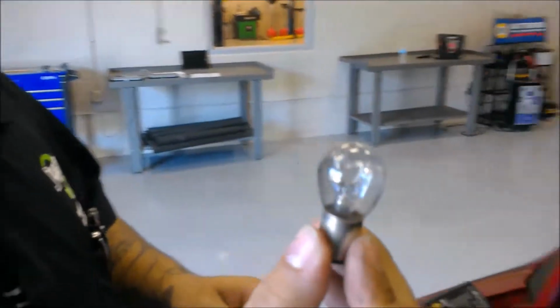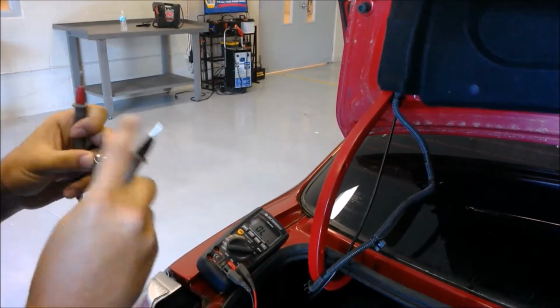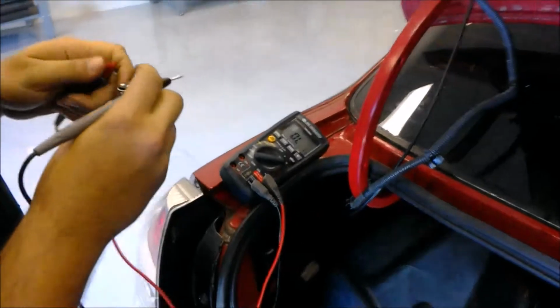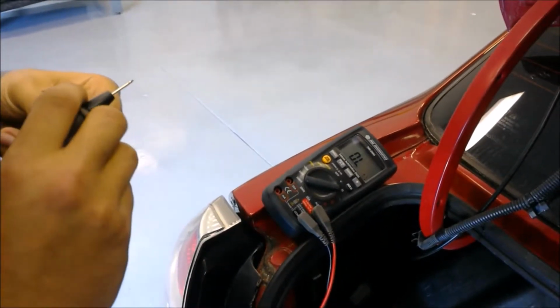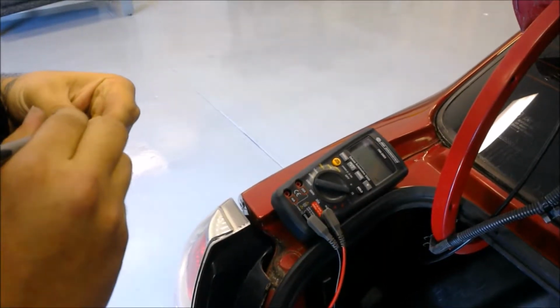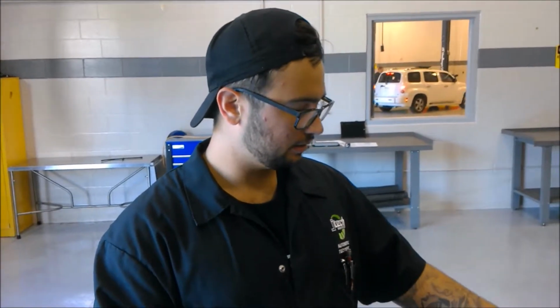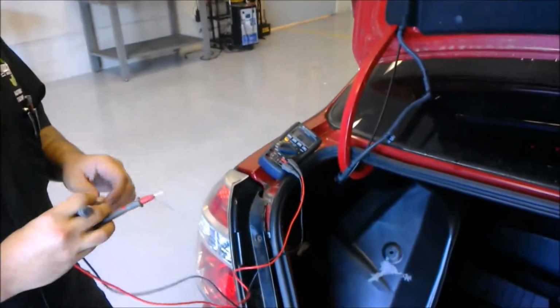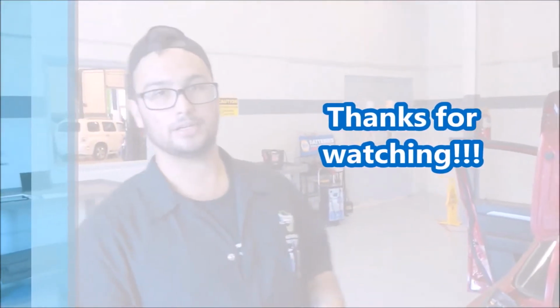I'm inspecting the filaments. They don't seem to be broken, but you never know. So you ohm it. So I guess between 3.5 and 4 ohms should be a good accurate reading for this bulb. And that concludes my video on how to test the headlight and brake circuits on a vehicle.